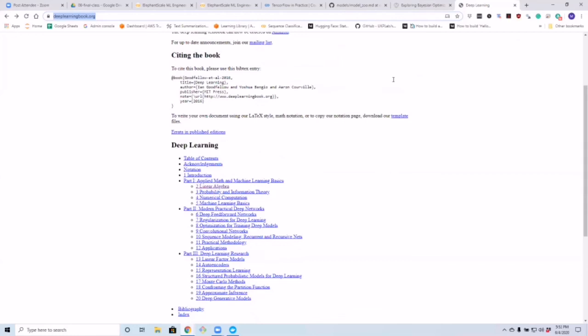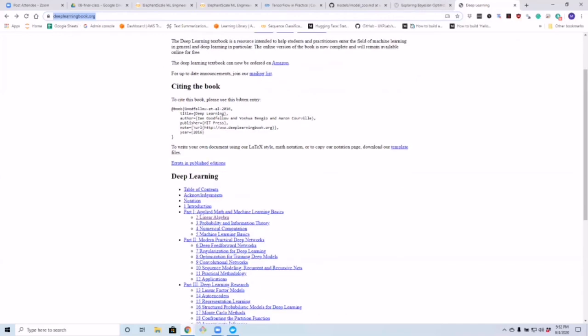So if you're really trying to understand the theory, and you're looking for maybe a more classic way to learn it, you like textbooks, you like practice problems, you like doing the math by hand or by NumPy, I highly recommend deeplearningbook.org. That's a great place to go. And that should help you through that.